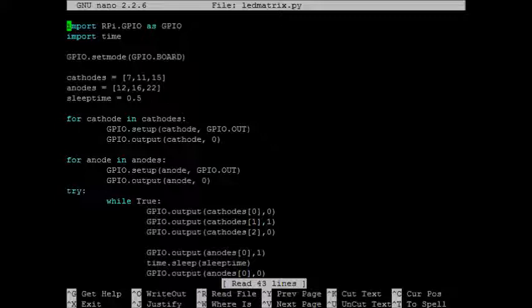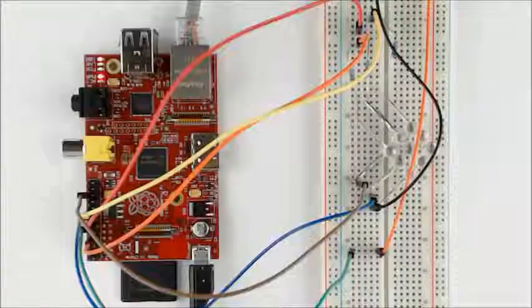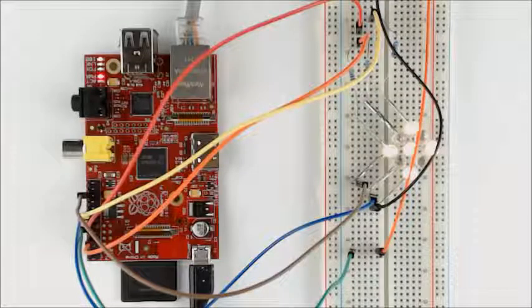Okay, one last thing then that I want to change here. I actually want just to show the symbol for 5. And right now it's going too slowly for that. So let's change the sleep time to something like 0.001. Now hopefully that will be a short enough time that my eyes won't be able to actually recognize that the columns are getting lit individually. Let's see. There we have it, a successfully multiplexed LED matrix.